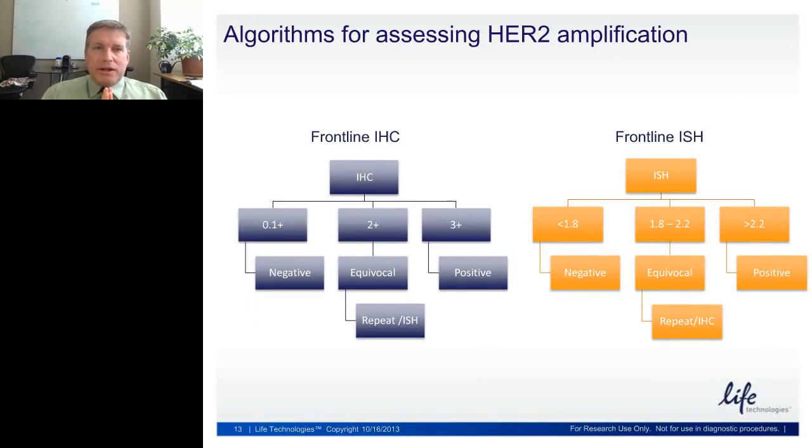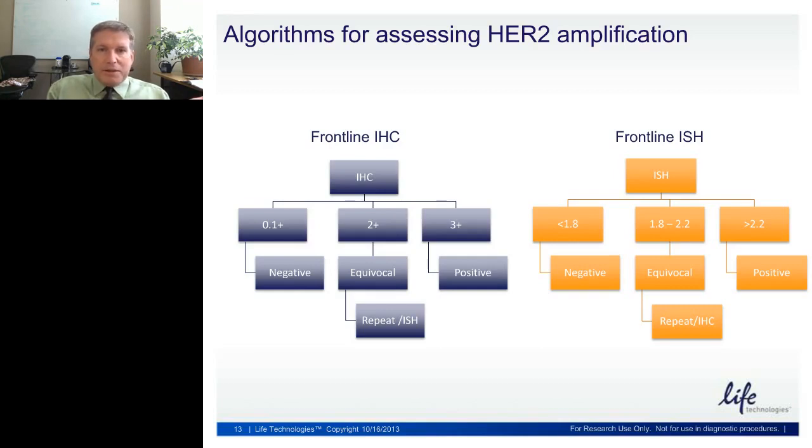Traditionally, HER2 amplification is done by one of 2 techniques. Either immunohistochemistry, where you look at the levels of HER2 protein product present, and then based on the levels, it's either negative, positive, or equivocal, meaning that you can't really tell whether or not it's amplified. And if you get this equivocal result, then you would have to go on and do an orthogonal method, like in situ hybridization or something else, to get a firm indicator whether or not these equivocal samples have the amplification.